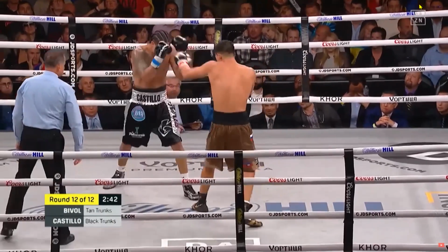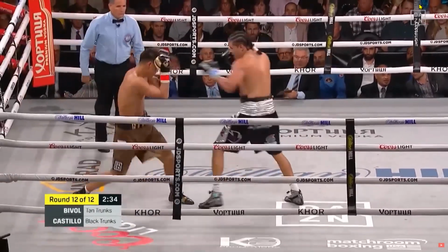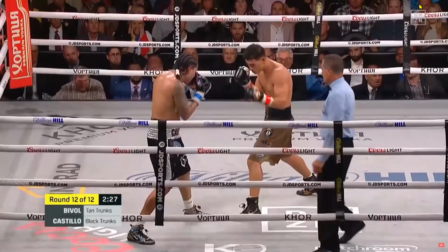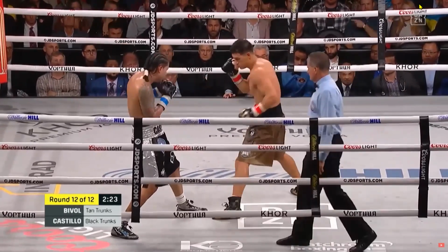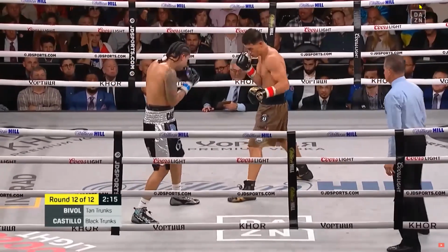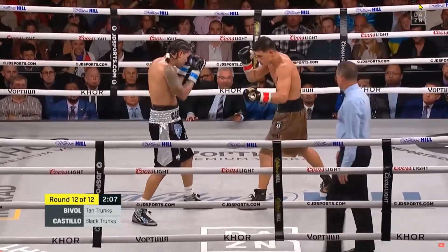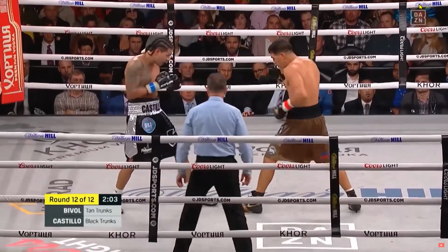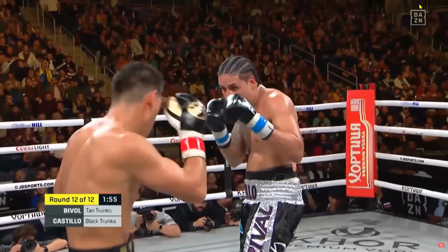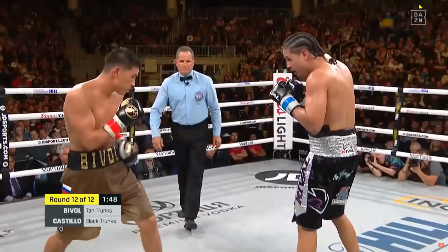Castillo has to understand that he's down in this bout and never put together any sort of urgency that would lead you to believe that he was going to make a commitment to letting go some of the power that I have seen would be a possibility here. So Castillo's game plan could have been just to survive the first portion of the fight without getting knocked down, which he was earlier in the bout. But he does have a solid right hand. It just was never released in rounds 6 through 11.